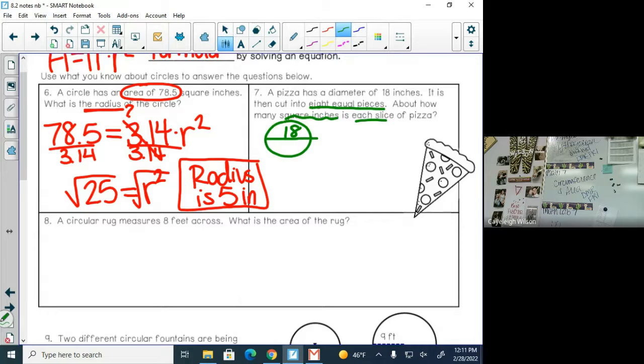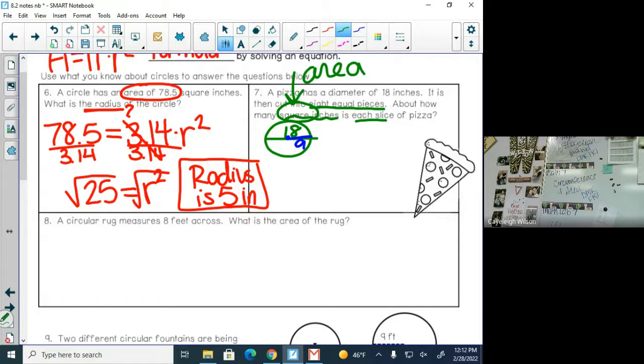Listen, I know that I'm supposed to be finding area because we know that labels on area are inches squared, centimeters squared, meters squared, square inches. It squares something. So when it asks me for how many square inches, this word means the area. So I'll make a note on that. That word means that you're supposed to be finding the area. They gave me diameter, which means I need radius. Divide diameter by 2, so my radius would be 9.